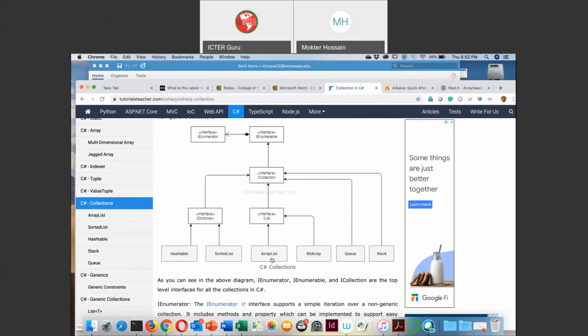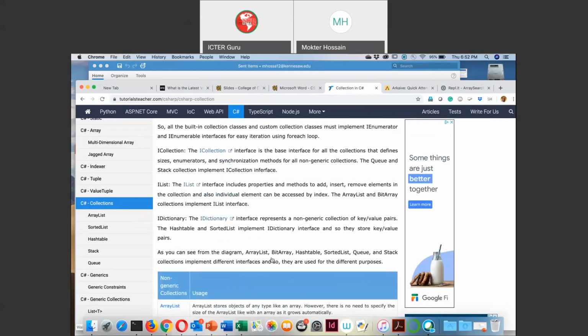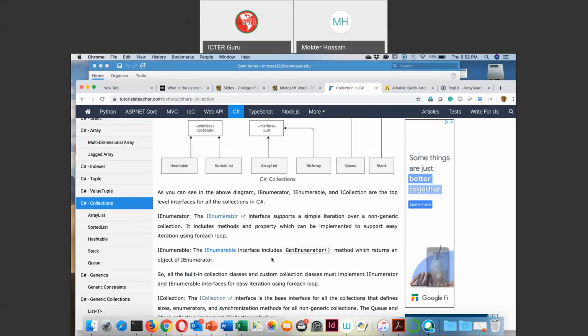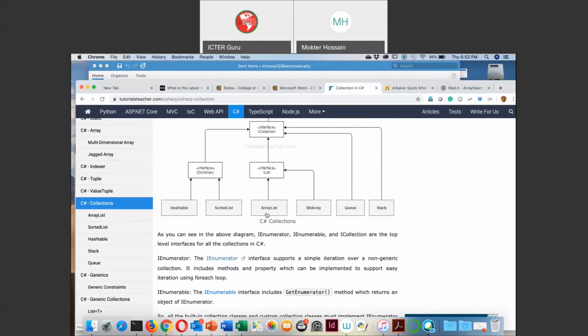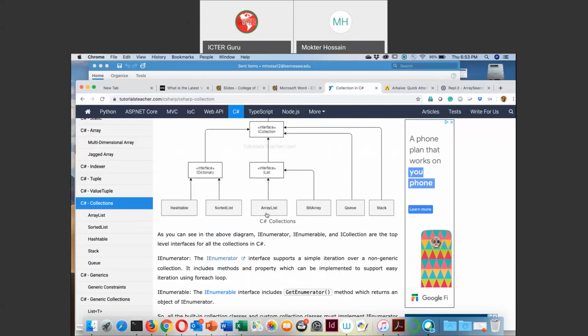Instead of declaring an array, if we use an ArrayList, then you do not need to be worried about your array size. The size will increase or decrease automatically. This is a great advantage.